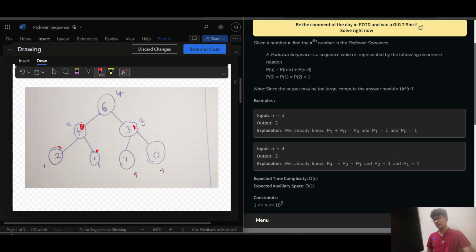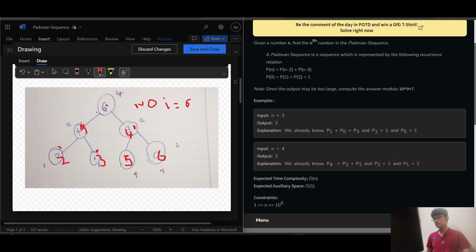If you see the number of iterations here, it will be 1, 2, 3, 4, 5 and 6.